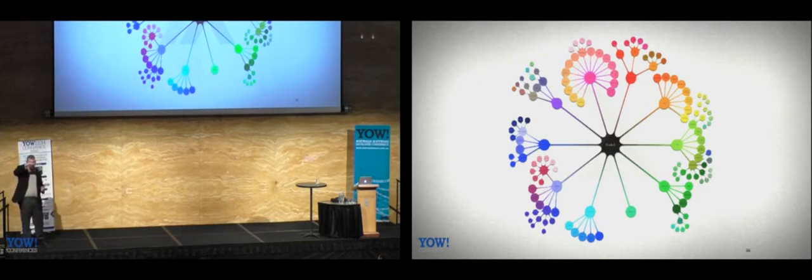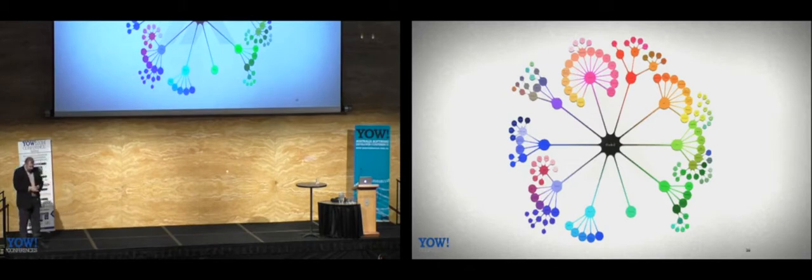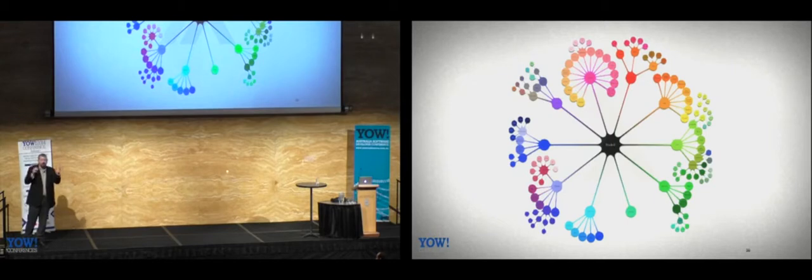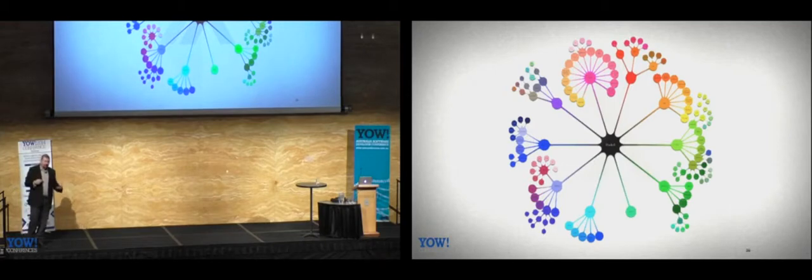On the other hand, if what you do is you go one ply out, you do one move worth of exploration of the space, you have at least a bad move you can offer. And then you can go two ply out. You can just start over from scratch and reiterate through that space. And it's interesting to me that if you sit down and do the math on this, as long as there's more than one direction you can go, if every time you come back to a topic or an area and you go a little bit deeper, the overhead of starting over from scratch and relearning a thing amortizes out to a constant factor.